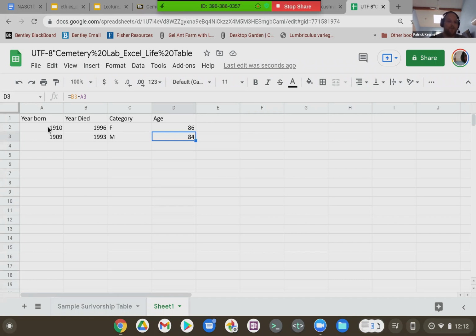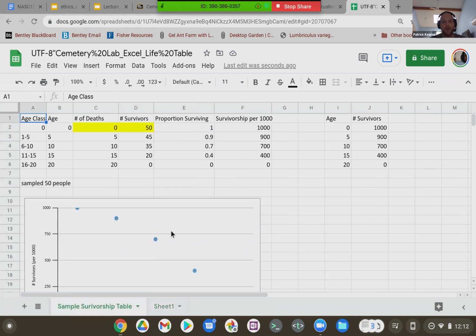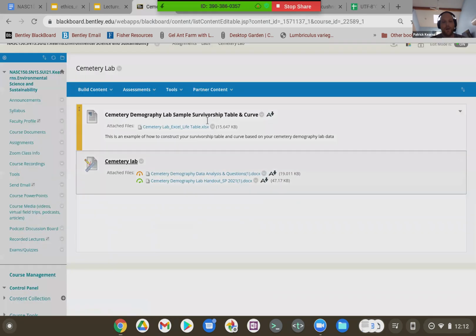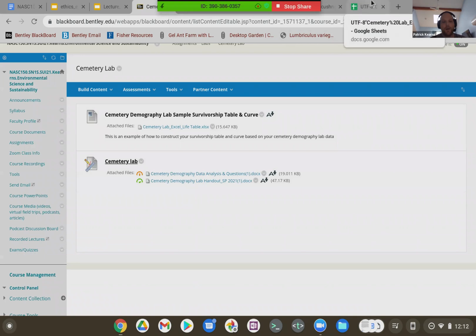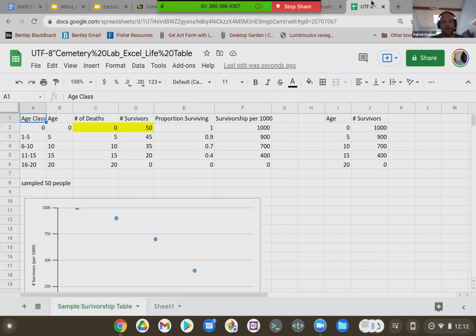And what does a data point mean? Well, it's just people, right? How old was this person when they died? And whatever metadata, male versus female, north versus south, that you're going to get. Now, once you get all this data, and it actually shows you kind of how to do it here. I put this Excel sheet together, and as I mentioned, it is available for you right here in Blackboard, so you don't need to worry about jotting this stuff down. It's there for you. But you'll notice what I've done here is I created an age class.